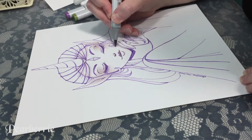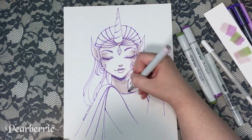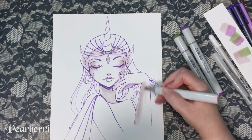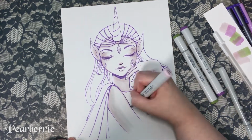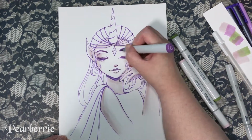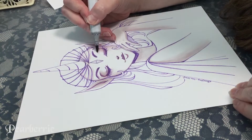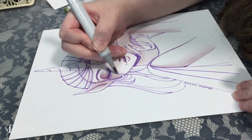For the colors this month, they have picked V91 Pale Grape, V15 Mallow, and YG63 Pea Green. So these 3 colors were pretty fun to use. Off camera, I didn't show this part in the video, but I did take a photo of my sketch and I popped it into Procreate, and I just played around with the colors a little bit to see where I want to place everything and what kind of feel I was going for. And my first instinct was actually the colors that I went for, which was pink skin, purple hair, and a green dress.